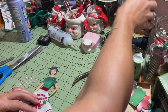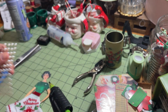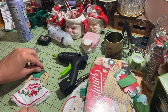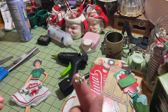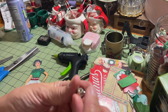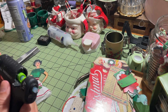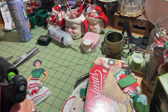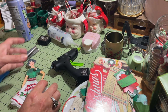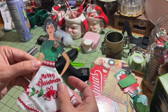Right, so I'm going to use my hot glue, and I'm going to put a few of these flat back pearls just across her belt. All right, so I also have one of these little silver rosettes that have a sticky back. I think these came from Dollar Tree also at one point. I'm going to put this just on her dress up near where she's wearing her brooch. She's got a little silver brooch now.